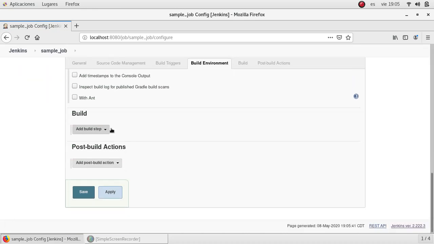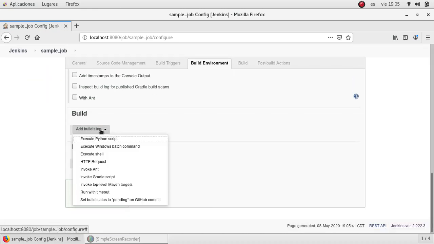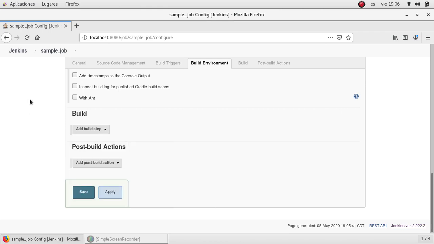I'm going to scroll down to the build section, and voila, we can see Execute Python script as well as HTTP Request, so we can use those new plugins that have been recently added. One thing that I want to mention is that those plugins are free, and we have over 1,000 plugins to select from in Jenkins.